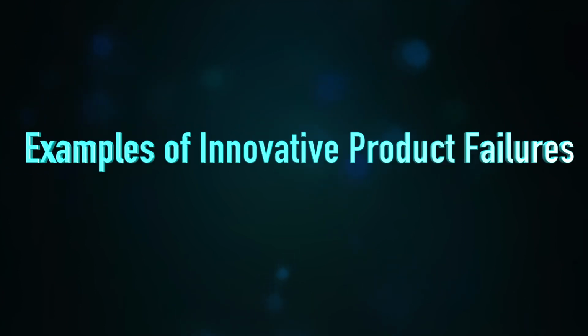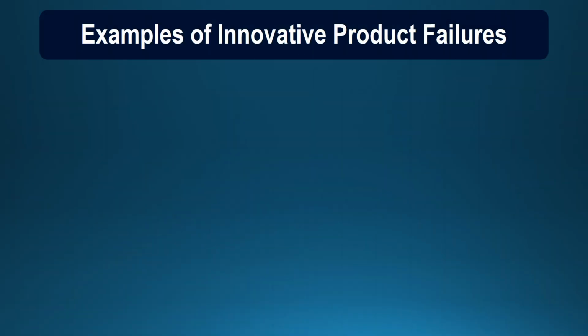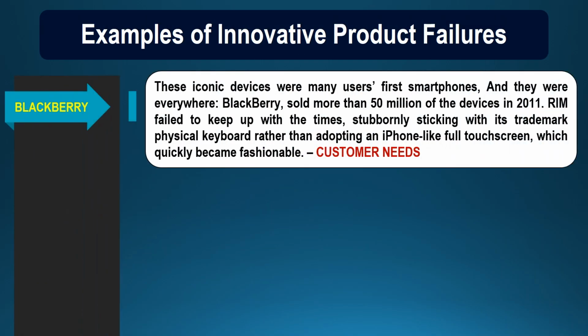There are certain examples of innovative product failures which are in front of us and which give us a good lesson in how innovative products can fail in time. BlackBerry is one of the biggest examples of a failure. The company refused to innovate in the right way and refused to listen to the growing demand of the market for a phone which was much simpler to operate. It carried on with its physical keyboard, whereas smartphones started switching to the touch system, and slowly BlackBerry was pushed out of the market because customers no longer wanted a physical thick keyboard or pushing down buttons.